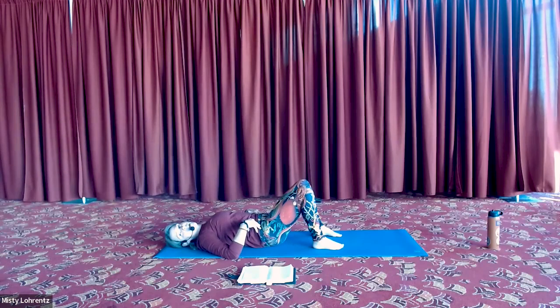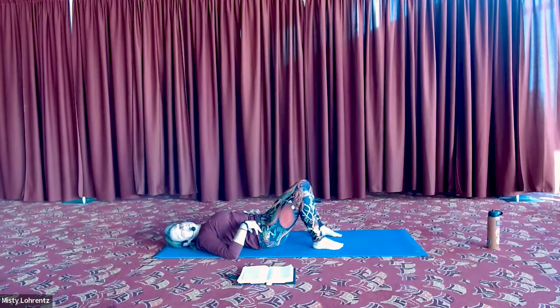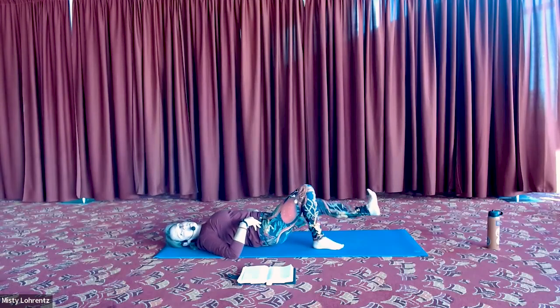And then take it the other way. Notice if you're picking your hips up off the floor, you can, but you don't need to. You'll get a little bit of a back massage going the other way now. Left hip bone, pubic bone, right hip bone, belly button. Just one more here. Yeah, let that go. Step your legs out long.